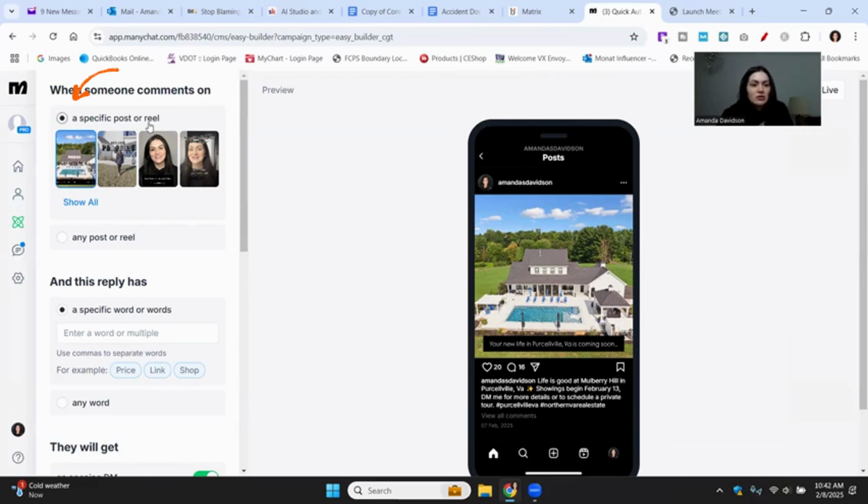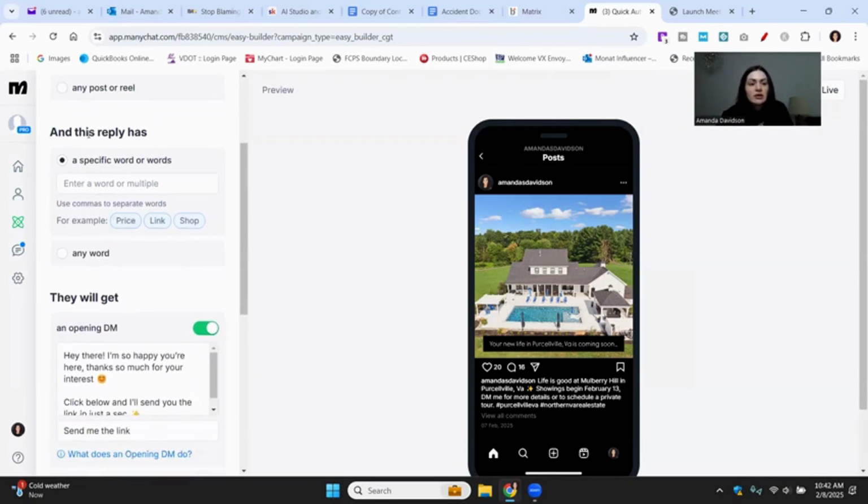So right here, you see a specific post or reel, and there's another option for any post or reel. I use this one when I'm setting up a trigger in advance so that I can just come back in and tie it once I post the reel or the post. But be careful with this one, because sometimes if you forget to come back in and someone comments using the keyword, then it's going across any post and it's not going to deliver what they want. So be very careful and remember to come back in if you're setting something up in advance. Today's example is just tying it to this specific post.